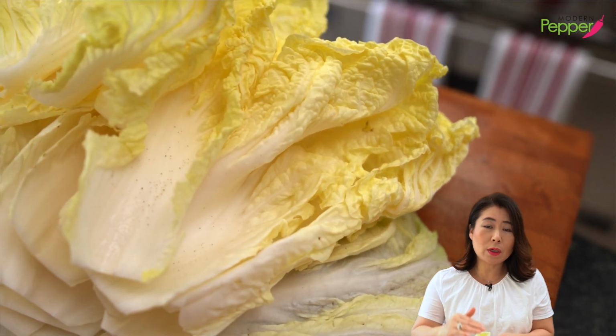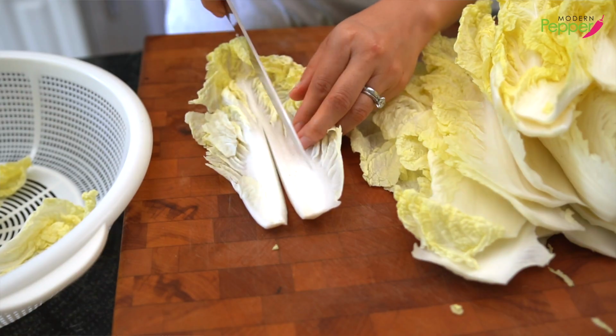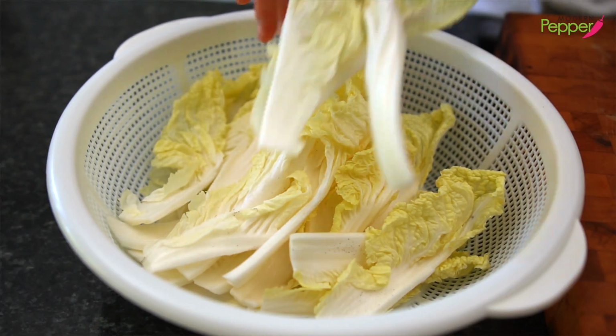Now we're gonna cut our cabbage leaves. If you wanna cut these into bite-sized pieces, you can, but what I like to do is cut them into strips. It just makes this kimchi extra special that way.